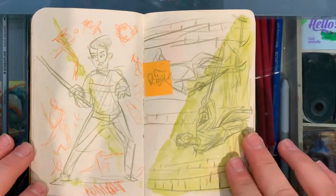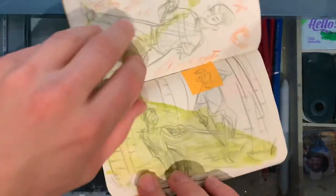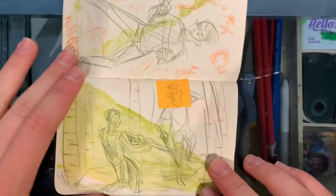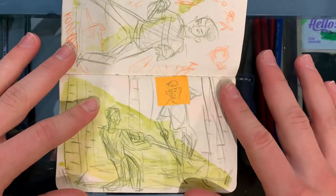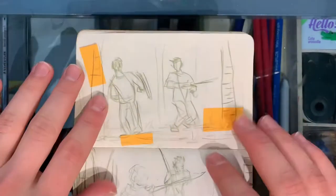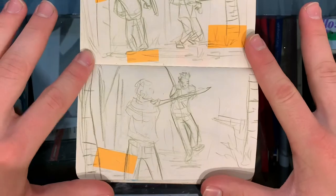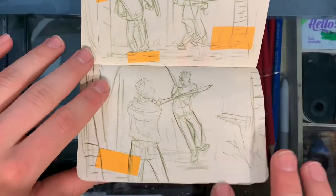This was me just doing some video action studies. I was watching a lot of Ethan Becker recently and he says you want to use reference from videos, not from pictures. So I took his advice — there was a video of me and my brother and my cousin fighting with sticks in a forest, so I did that.